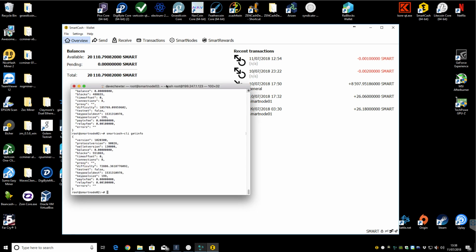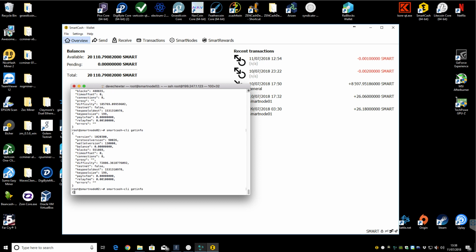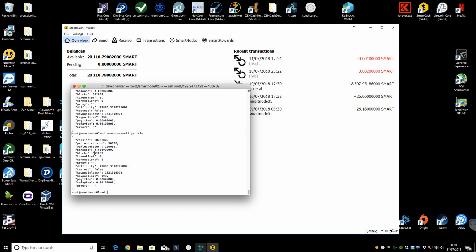Okay, so it's probably been half an hour or so, and if we use the same command to check it, we can see we're now up to the correct block 551869, which is the same as my wallet at the moment. So now basically we need to check the status of the SmartNode. So we can copy the following command in. So it's smartcash-cli smartnode status.